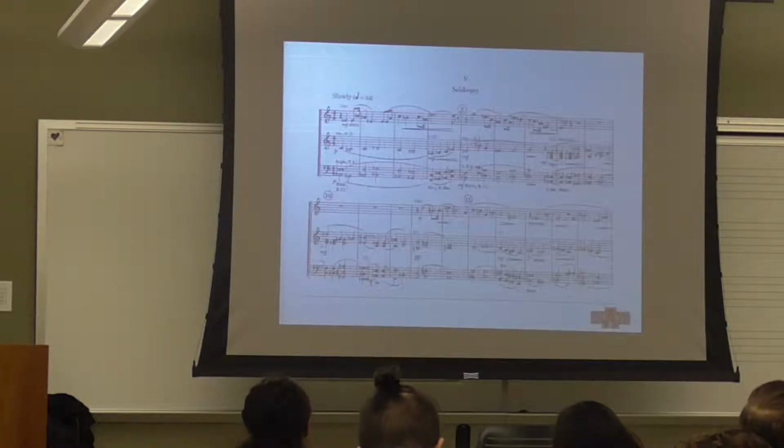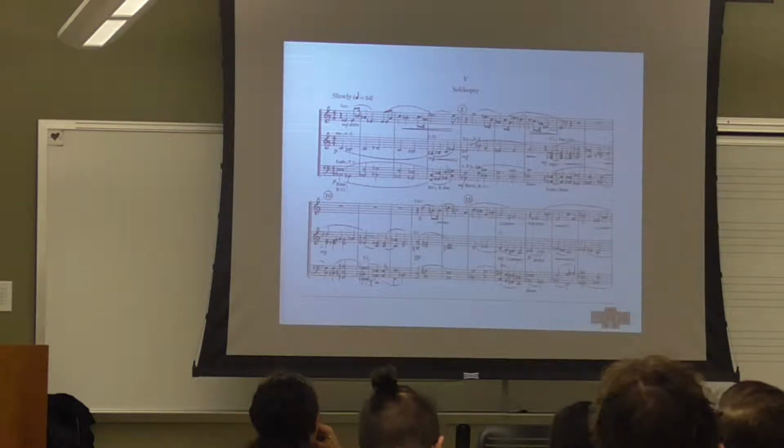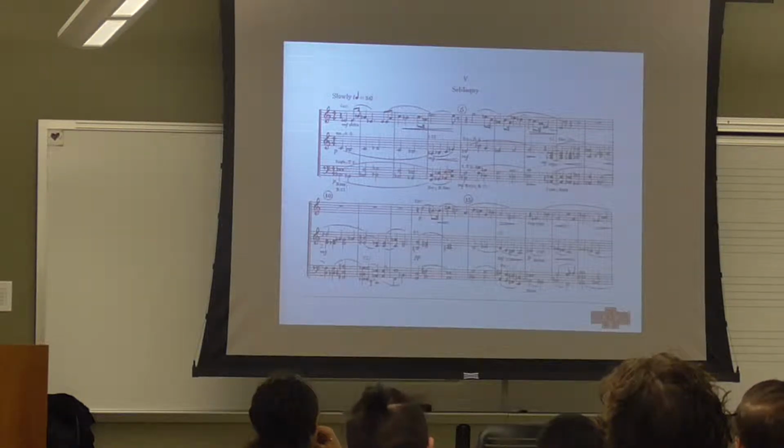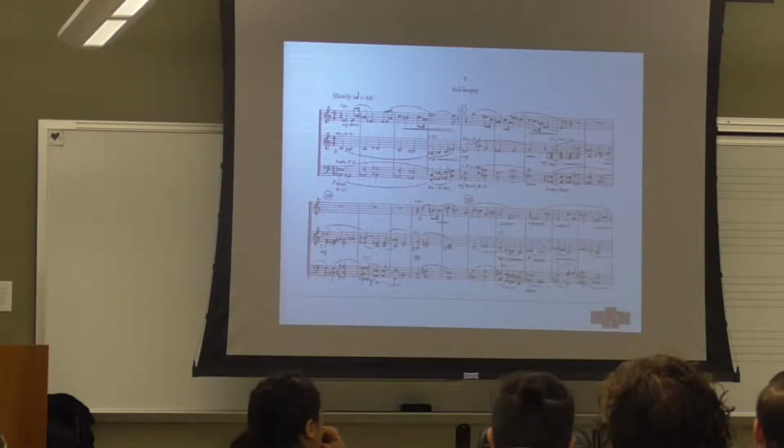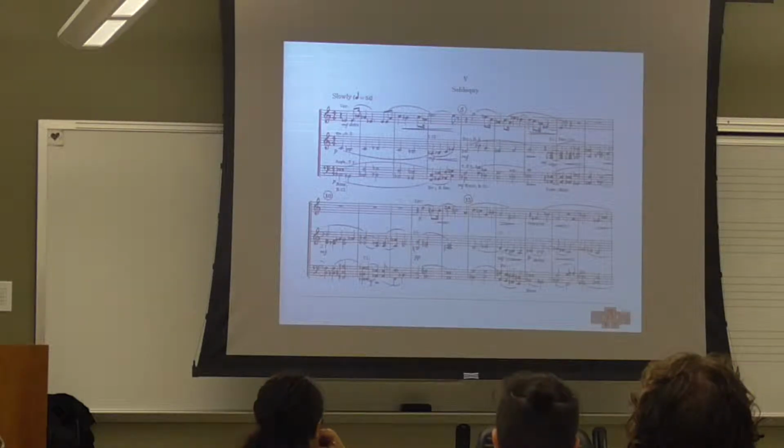So, let's take an example here. You decide that you're going to program the Persichetti Divertimento for band. And this is an exact replica of the condensed score that you can get from the fifth movement. I want you to take about 30 seconds or so to give that a once-over. And then, from a pedagogical standpoint, what are some pitfalls? What are some things you're going to have to worry about? What are some things that you're going to have to be mindful of when you decide yes or no in terms of performing this piece?